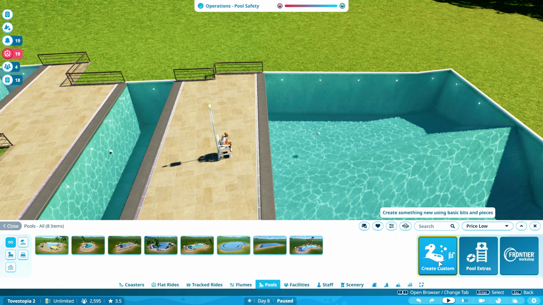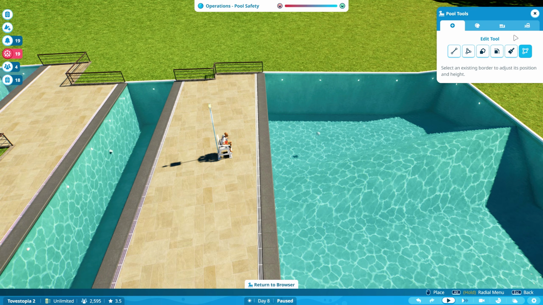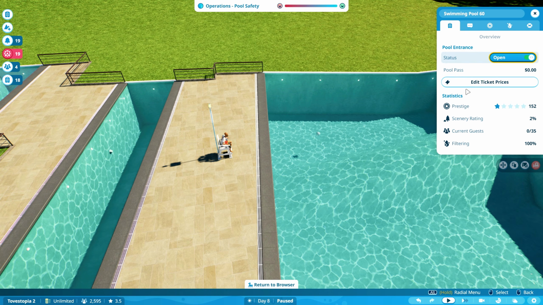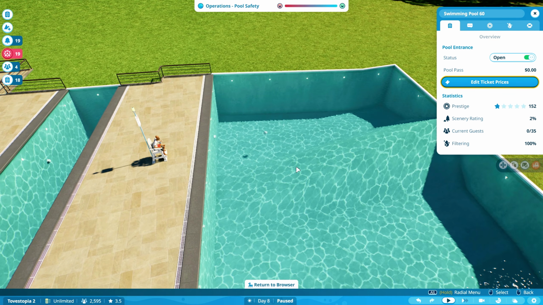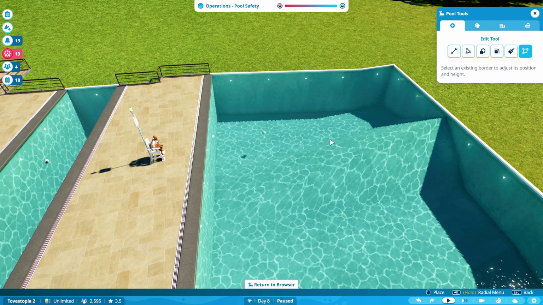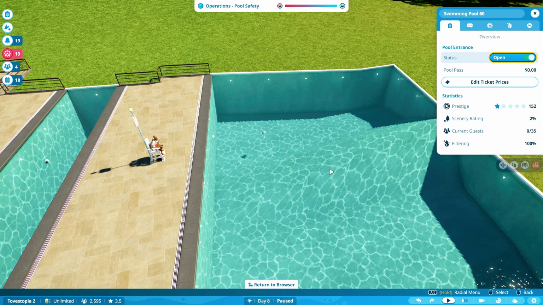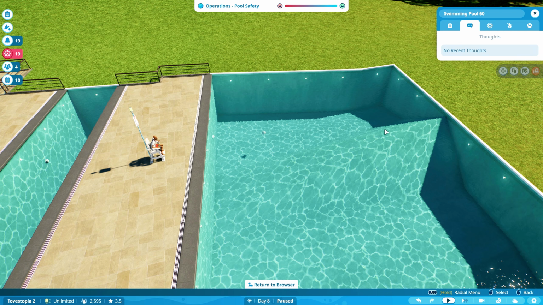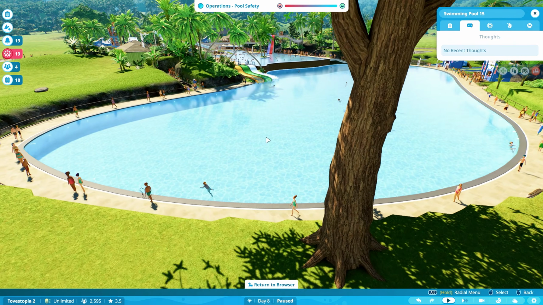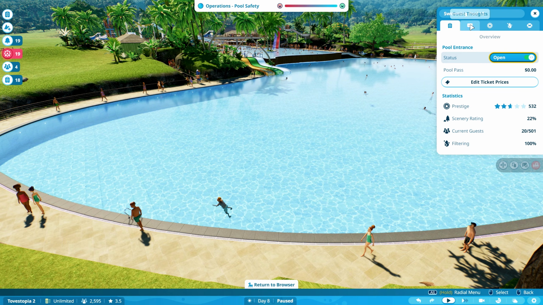In here, we also have, let's go back to this a second, not that one. Single click brings up the actual view of the pool and the information of the pool. Double click takes me into the tools. So just click once, and you'll get some information about the price. We'll come back to entrance, open or not. You'll get guest thoughts about people that have recently used that pool. So let's just have a look at what they're saying about this one.